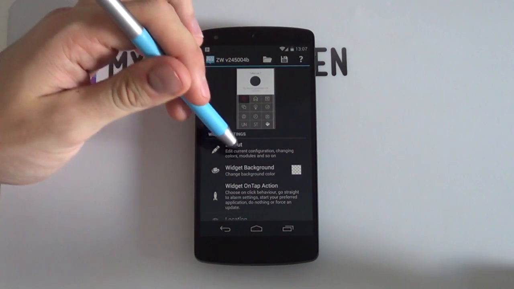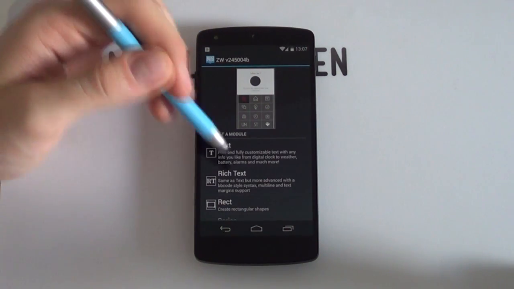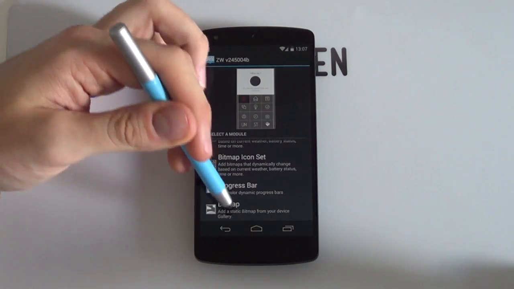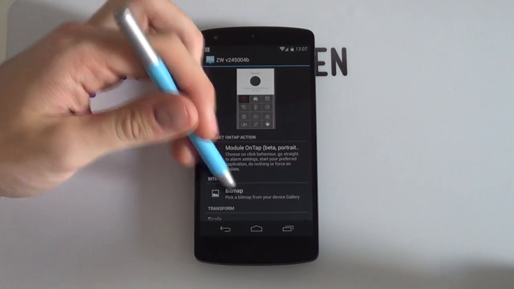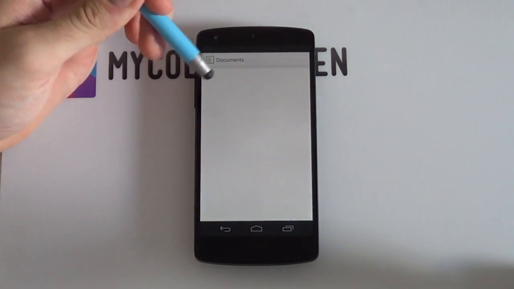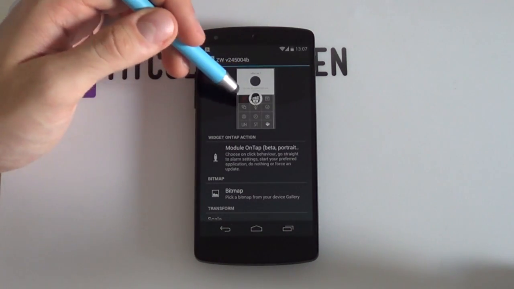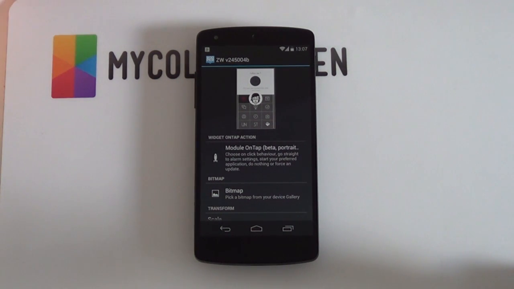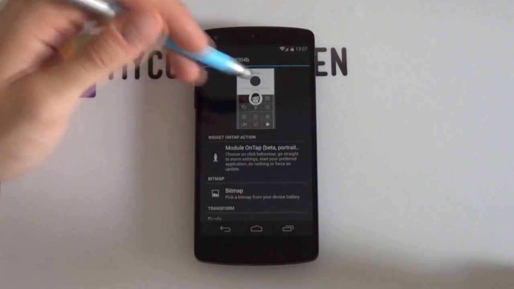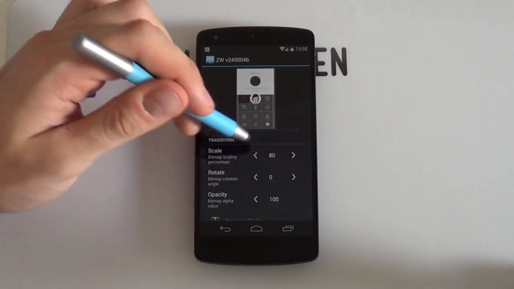And all you would want to do now is select a layout, select the little plus button right there in order to add in a new module. And you want to scroll down and select bitmap, as that's just pretty much adding in an image. So from here, you're going to scroll down and select bitmap right now. And from here, you just need to choose your preferred one. Now, as you can see, mine's in a circle. And remember, I told you guys earlier to go check out the photo editor app, as it allows you to, if you go into the crop free option and you just select a circle, then you're all good to go. So all you have to do now is just change the scale a bit.